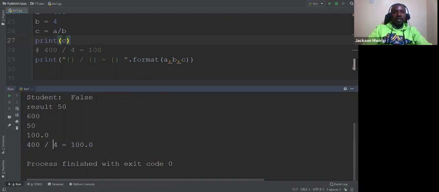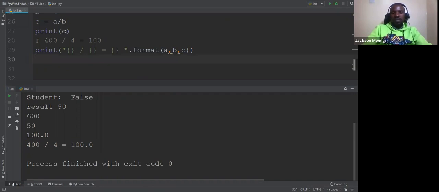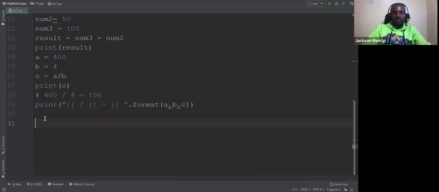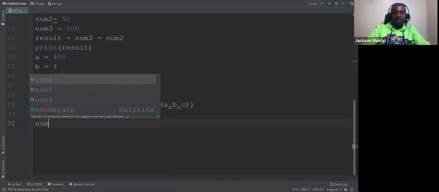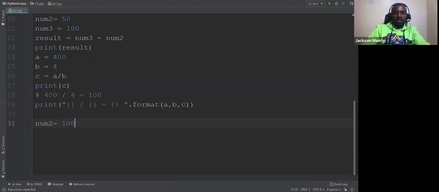I can do that for division, and also multiplication and addition. So let me repeat that with multiplication. I have num2 equals 100, num3 equals 3, answer equals num2 times num3. I can also give it a name answer. It doesn't have to always be result.